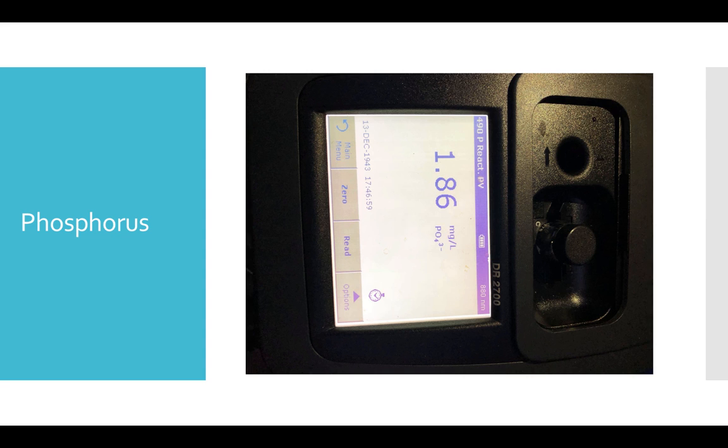Whenever this phosphorus becomes reactive or orthophosphates, it can provide you some measures in here. This is pretty low. 1.86 is fairly low on the phosphorus scale. We would look for a range anywhere from 2.0 to 3.6 on this scale. So we're pretty low on our phosphorus, and we're not going to see any problems with phosphorus in this stream. It all seems pretty healthy with that.